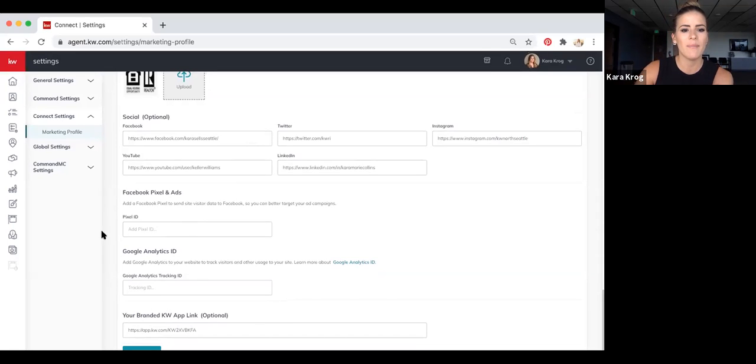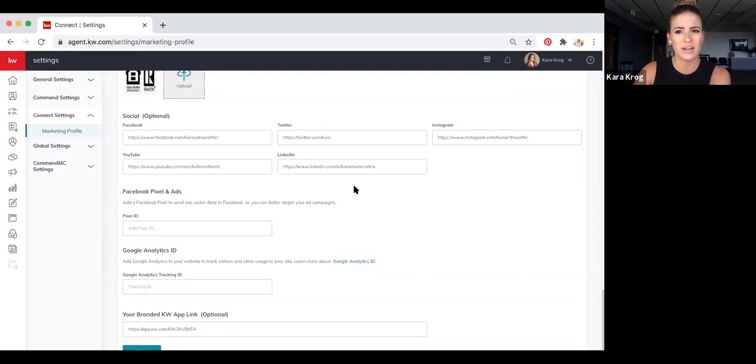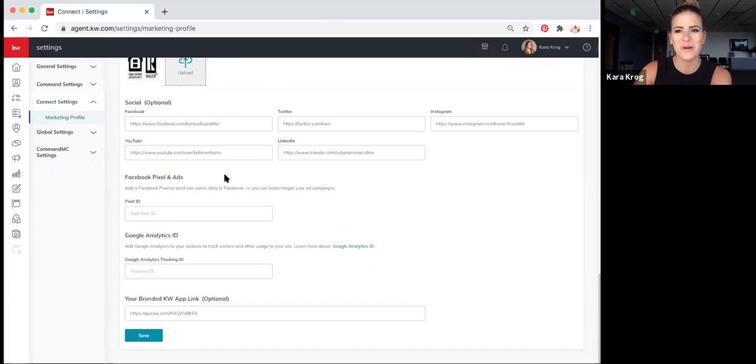This part, I honestly don't know a lot about, but we're going to skip this. This would be ad tracking. I think we have another class where we cover this stuff, but it's not quite my realm yet. And then this right here will be your branded KW app. Does everyone have something here that looks kind of like what I have? It is a unique code, so your website won't look exactly like mine, but does it say HTTPS app.kw.com within some letters, or is that blank for anyone?